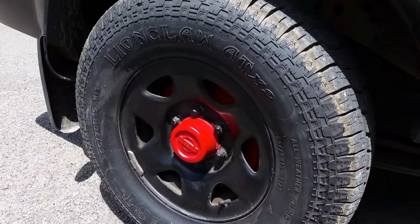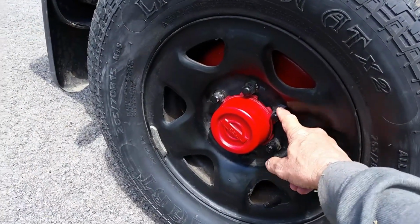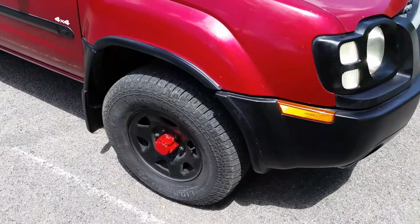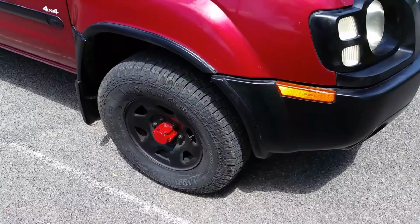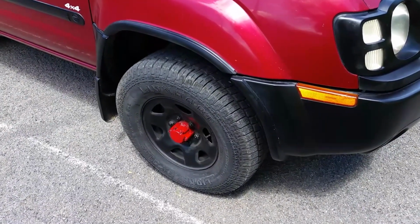Now, some of the things I've had issues with are the lug nuts. They're easy to strip out. They're easy to cross-thread when you put them on, and these have 6 on each wheel. Upper and lower ball joints. Well, obviously, I replaced those when I got the vehicle because they were a little on the bad side. I didn't want nothing unsafe, so taking care of that really made the steering improve greatly.